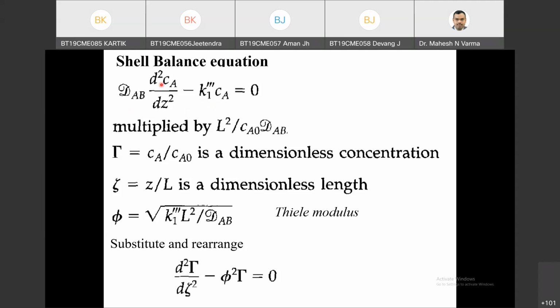Yes, sir. Initially, we can write it in the form of d by dz into dCA by dz. Using the second boundary condition, at z equal to L the flux is 0, which means the rate of change of concentration at that point is 0. Okay, that is also true, that is also correct. But I'm not an expert in mathematics, but the mathematician tells that this hyperbolic solution is more relevant to discuss the behavior of this problem.